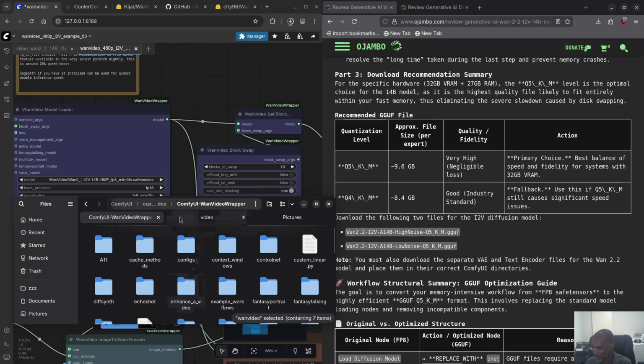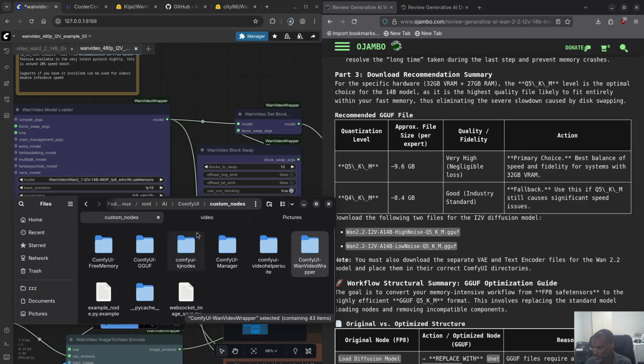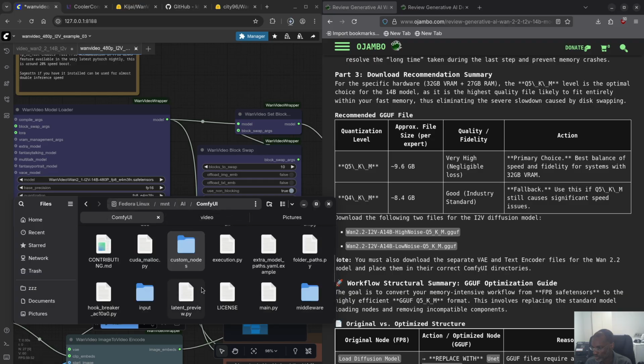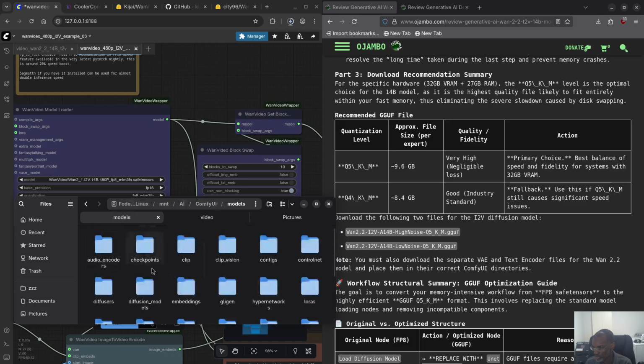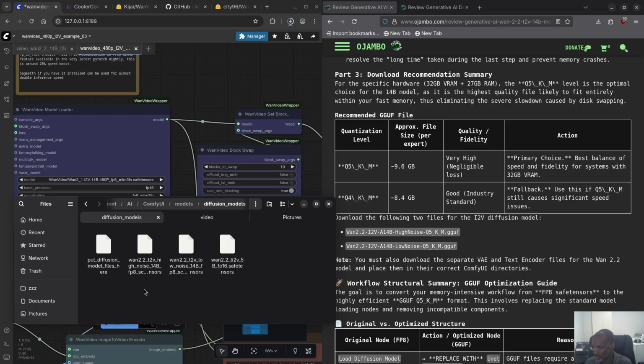Where are we here? ComfyUI models. I think it's diffusion models. Yeah, it goes here, diffusion models. As I said, I downloaded a whole bunch of stuff when I was testing. You see I did high noise and low noise. I put that stuff in here. So this is for the 5B one, and then for the 2.2 the other I slapped them in there.